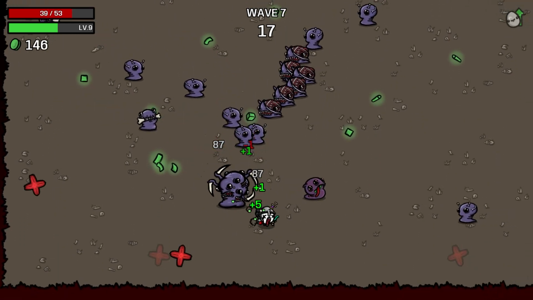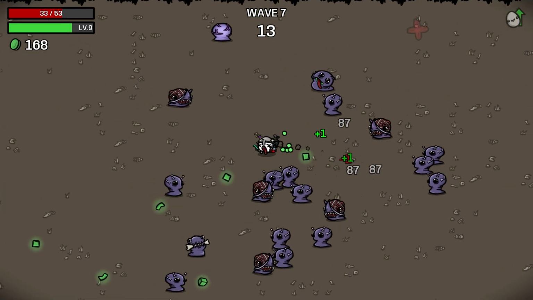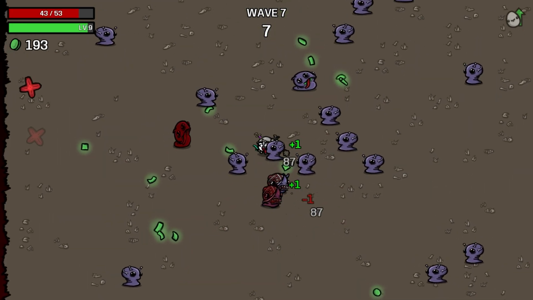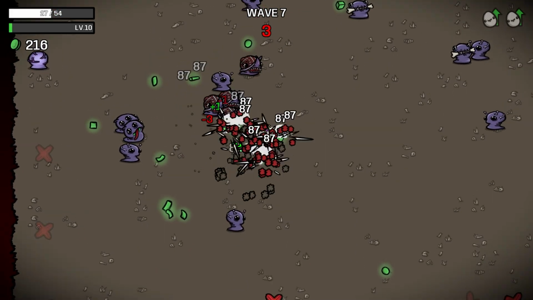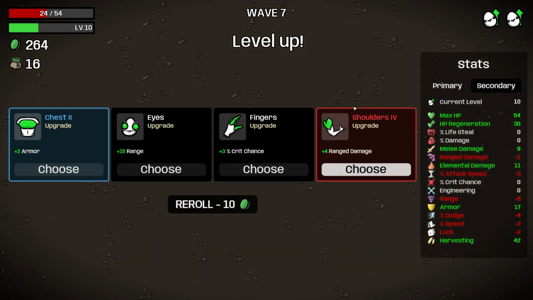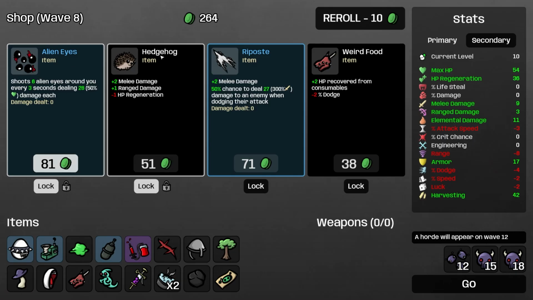Can we take down this dude? Yeah, we can. Okay, this is a little bit close for comfort, you know. The HP regen's not enough, and considering we said more trees, I'm struggling to see where these trees are. Okay, 1 second. 264, we'll take it. Range damage is massive. We'll definitely take that. HP regen, we'll take that as well.